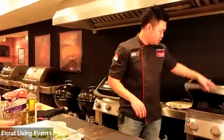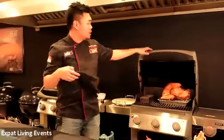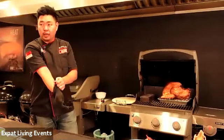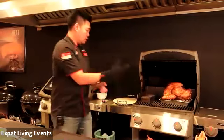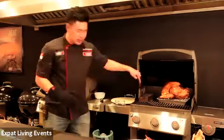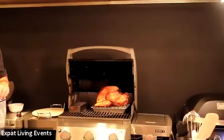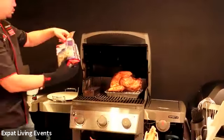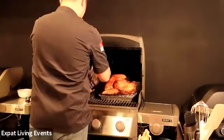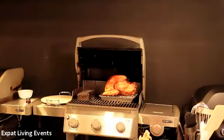So if you can see, we have the turkey in there, right? The smoke has now sort of died off. We're going to add the second round of wood chips now to get it smoking again. Okay, so I'm going to open up the smoker box. And you can see that the wood chips in there, the embers are still burning, so I'm not worried. It won't take long, it's going to start smoking again.